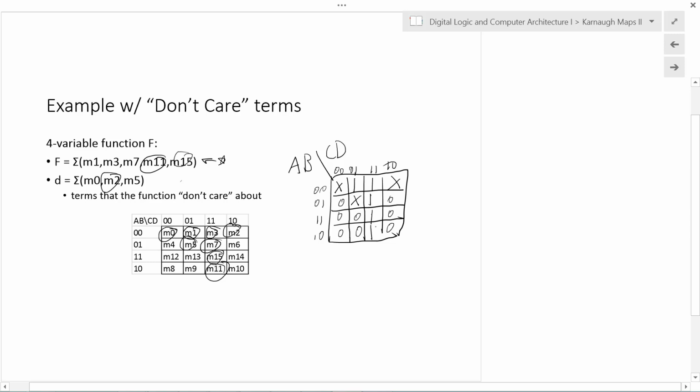Now that we've filled in our K-map, we can start grouping items. For these ones here at the bottom, we can group with the full column for CD. Let's do that immediately because there are no other possible groups that can combine with these two ones at the bottom. This makes it a little bit easier. And now we have only a single one left to group. So what is the simplest group?